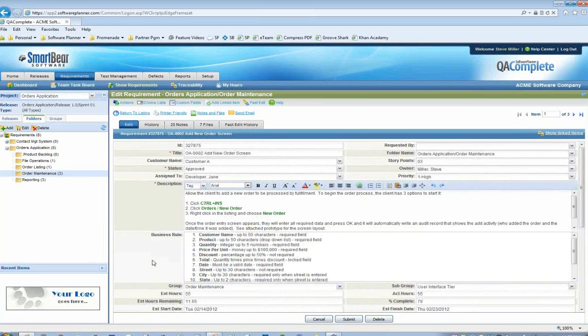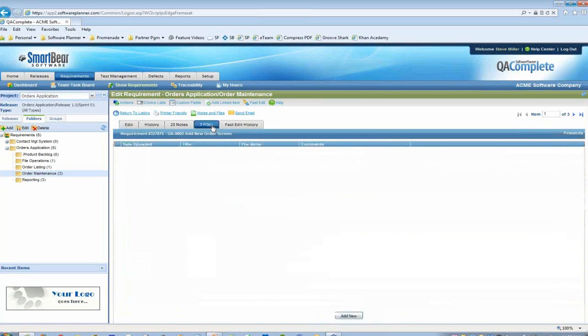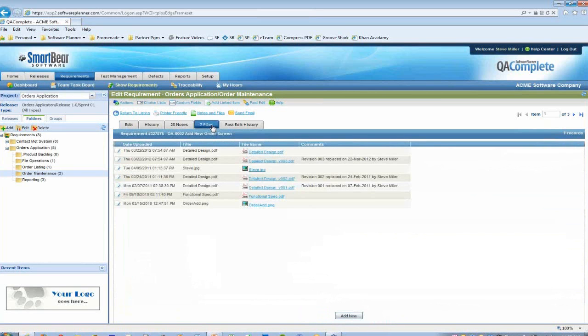Now, I know a lot of you, when you're doing requirements development, probably attach other artifacts to the requirement. For example, you may have prototypes, or detailed designs, or whatever. Notice that you can come to this Files tab, and you can attach as many files here as you wish. So if you wanted to put your prototypes, your wireframes, your detailed designs, all of that, you can upload any type of document and associate it to the requirement.